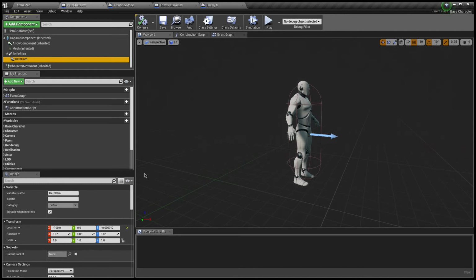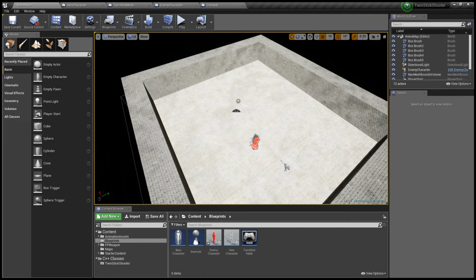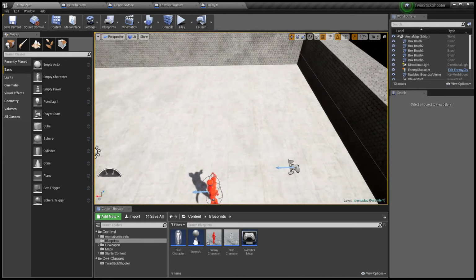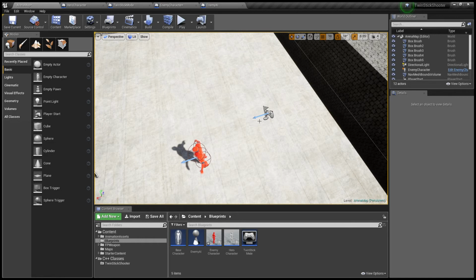Cool, just to make sure everything's working, what we'll do going along is bring in the hero character, and as you see here, this blue arrow indicates that once the player gets spawned in, the character will be facing forward.